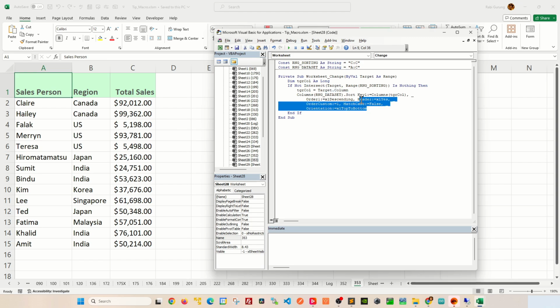And there's a couple of key items that you can change here. One of them is the xlDescending. Right now, if I make any changes, it will do descending order, which I'll show you in a bit. You can change this to ascending if you like. Well, let's do a test here. Press Ctrl S to save, and let's minimize this VBA editor here.